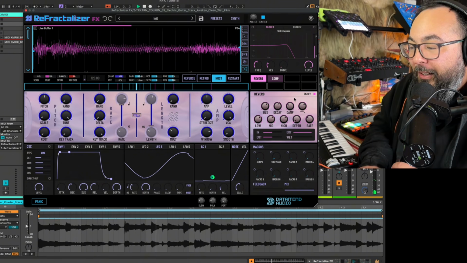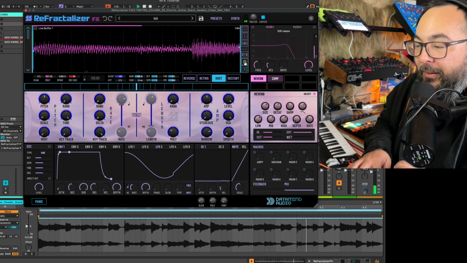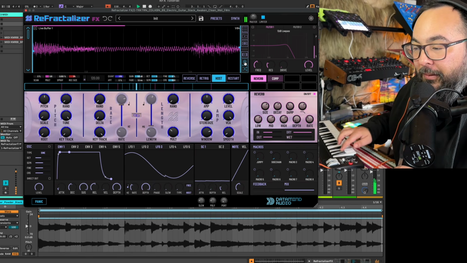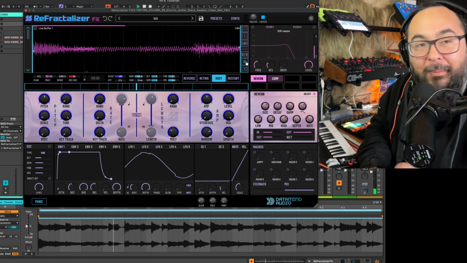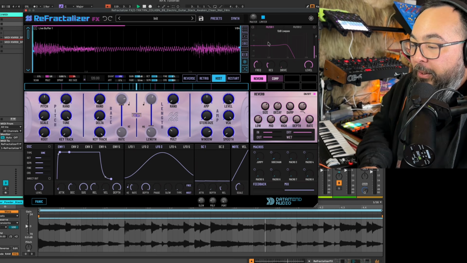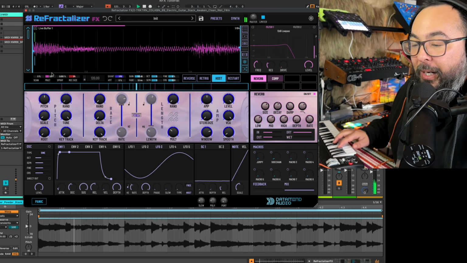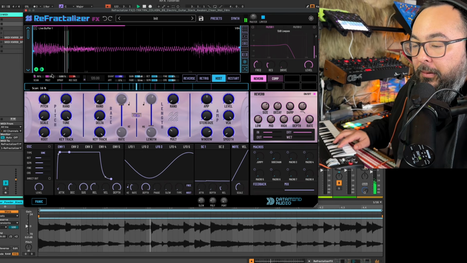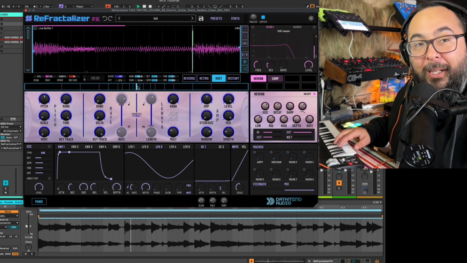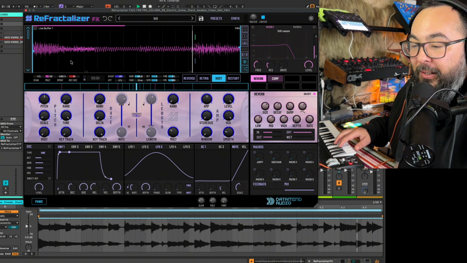And now once you're here, maybe you freeze it. Maybe you find a spot that you like that's pretty good. Or right here. Freeze is something you can always map to MIDI. And then once you've frozen it, you can really have a real predictable tone, but you can also still scan around. I think it sounds a little bit better when you use the scan index. But I think it also sounds better when you bring it down to hand, because at this point you're truly relying on the wave for the timbre.